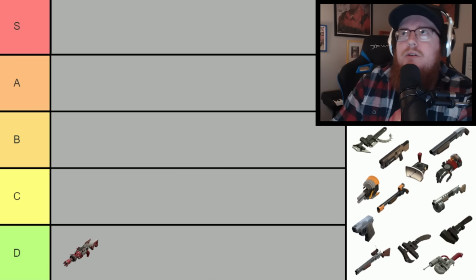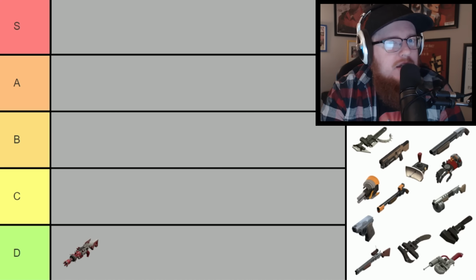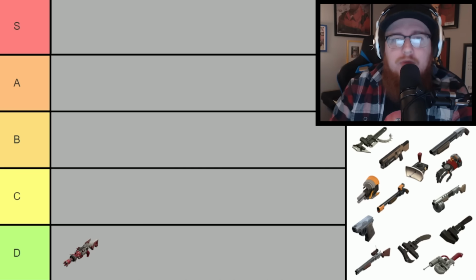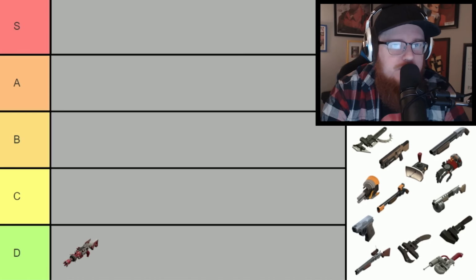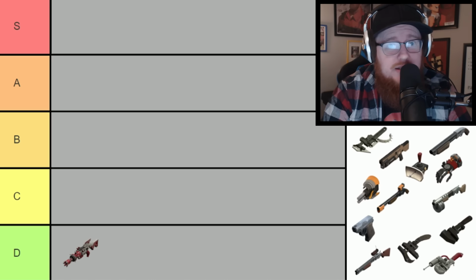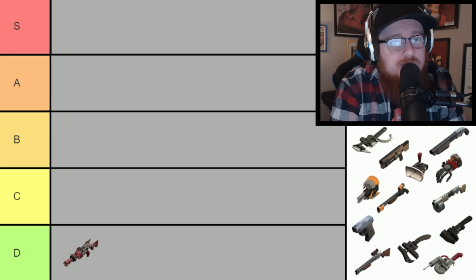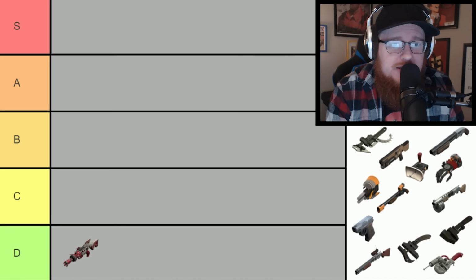So yeah, you combine everything that I just said with the fact that the Pompson's model conflicts with the art style in such an obnoxious way, which overall I don't really have much of a problem with, but it's still worth mentioning that it definitely stands out and not in a good way. So yeah, bad weapon, bad design, bad look, basically. D tier for the Pompson. This is my official verdict. In fact, the D tier is reserved for the Pompson only, believe it or not, because the next weapon I'm going to place is the Panic Attack, which I will put in C.